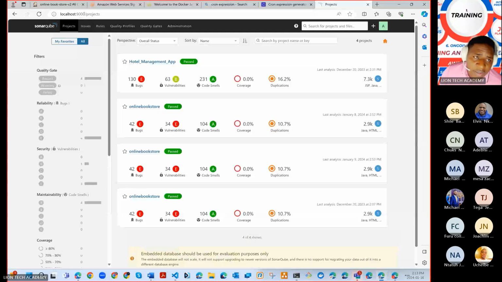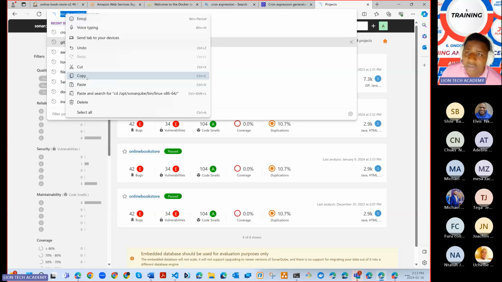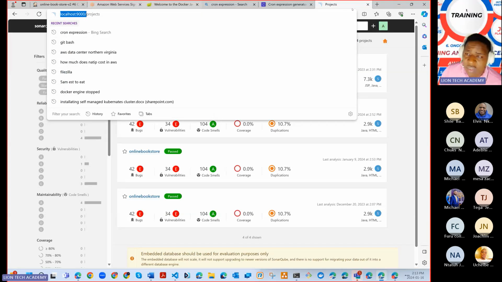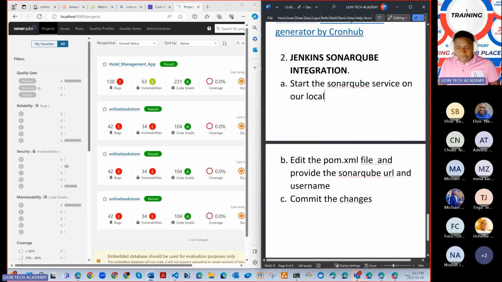My SonarQube server is localhost 9000. So if we go back, okay. So right here, our SonarQube server URL, it's this.